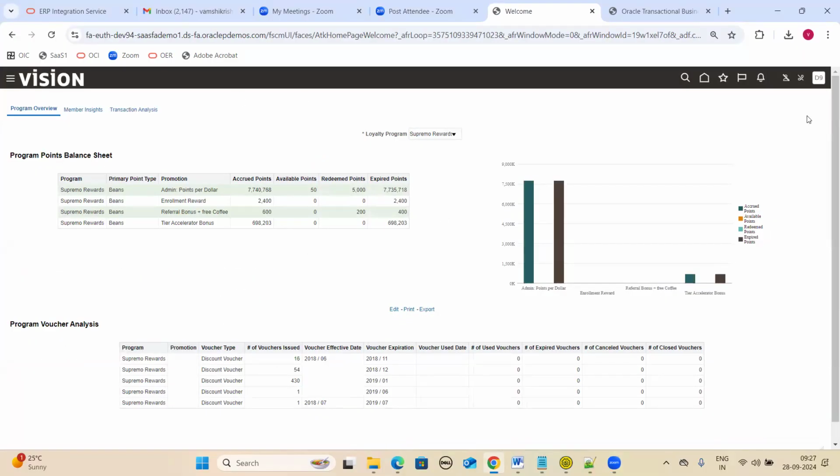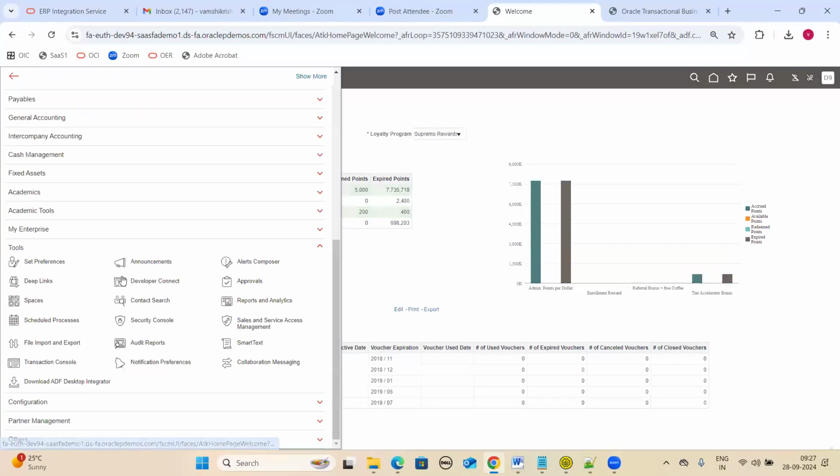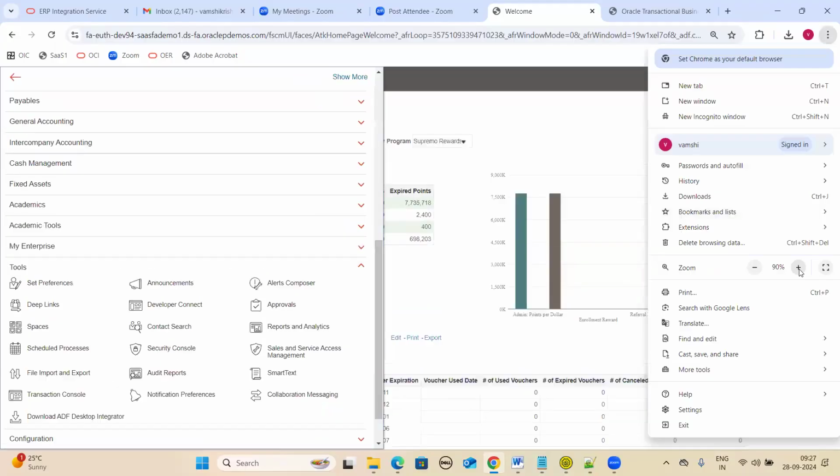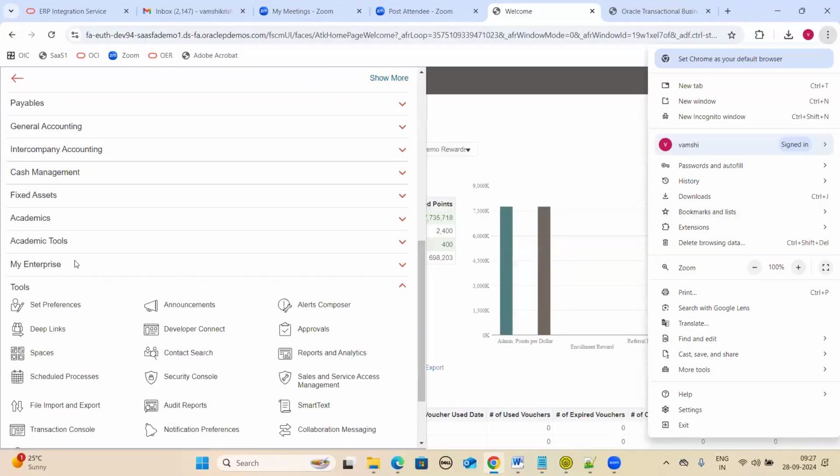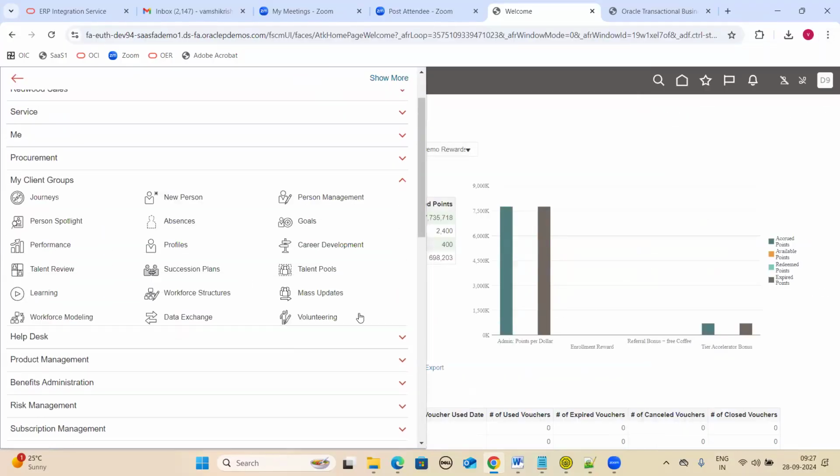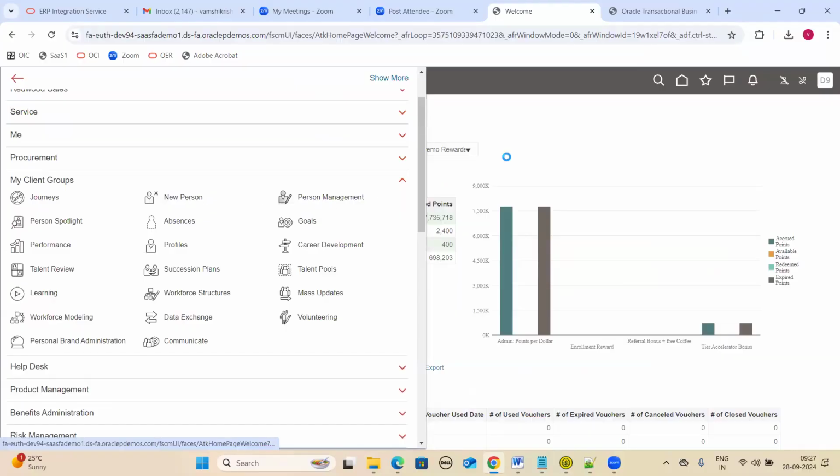Let's say you open any page, like My Client Group, Person Management.